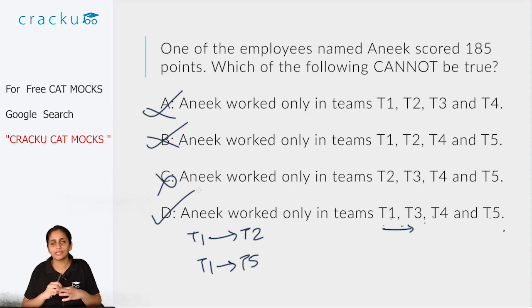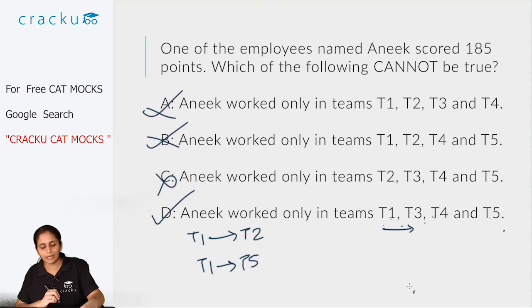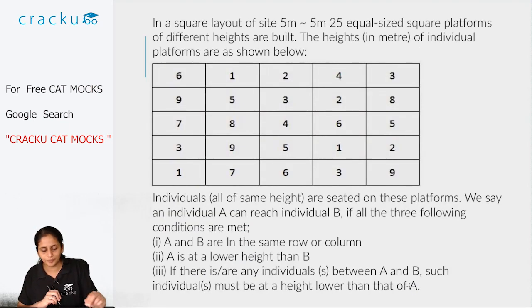So as you have seen, this question became very easy once you made that table. The table will take you some 5 to 6 minutes if you do it quickly and are focused on it. And once you have done that, attempting the questions would not have taken much time. So this was a pretty simple DILR set and you should have attempted it. It would have been solved in around 10 minutes or so, and it would have been a good LR set to attempt. So let's take a look at the next LR set.